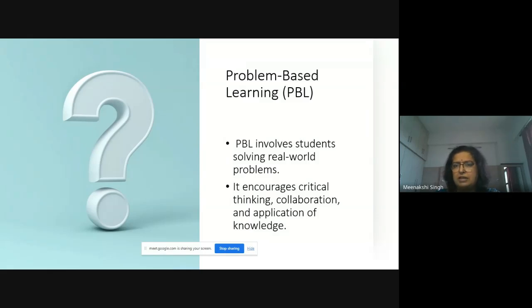So the structure, actually, I have not made a slide on it, but still we can think of a topic. Suppose I'm a physics teacher, and I have in mind that I have to teach them units and dimensions. Then my job is to go home and sit and think what kind of real world problem I can pose to the students, wherein they will have to make use of this topic. So the topic and the theme precede the problem.